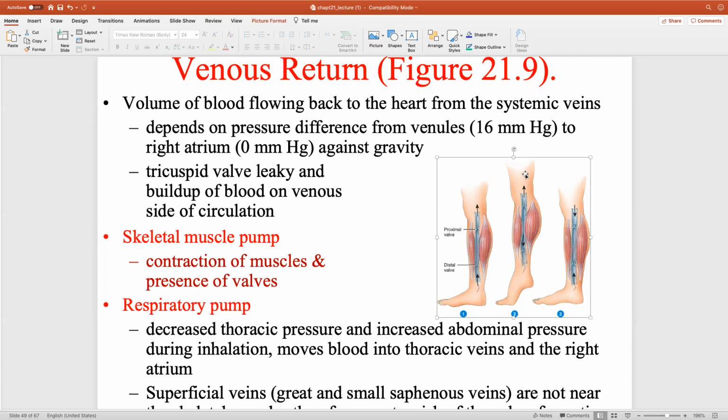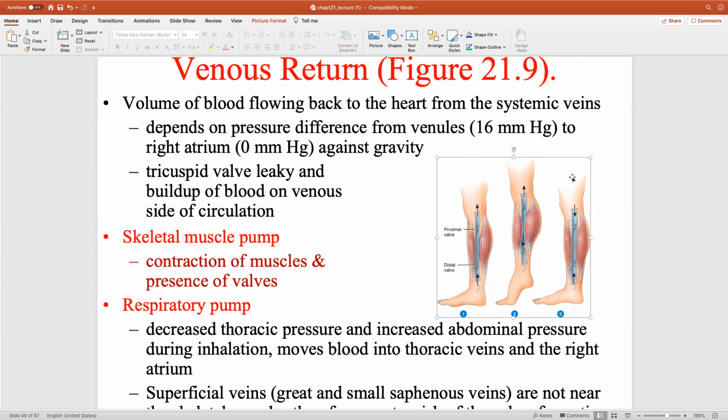As you relax, the muscles relax, the veins relax. Blood that you moved up comes back down. But as it goes back down, it hits that valve and closes it. As it closes that valve, we have moved that blood up one level. Perfect, right? Then when you contract the muscle again, blood is going to be moved up another level. And with relaxation, it sits at that level until the next contraction.